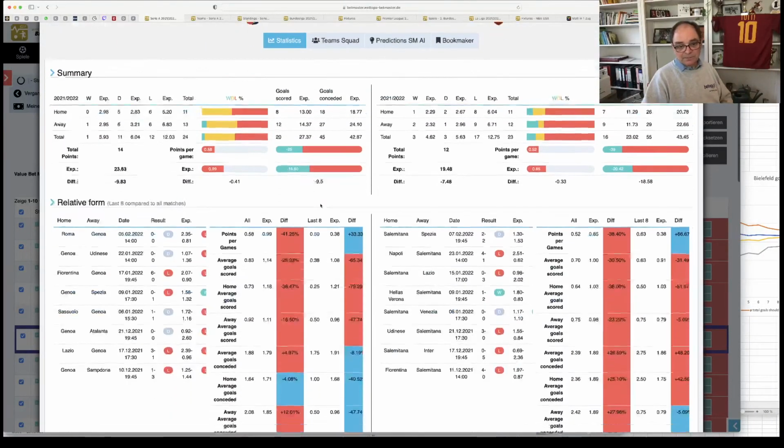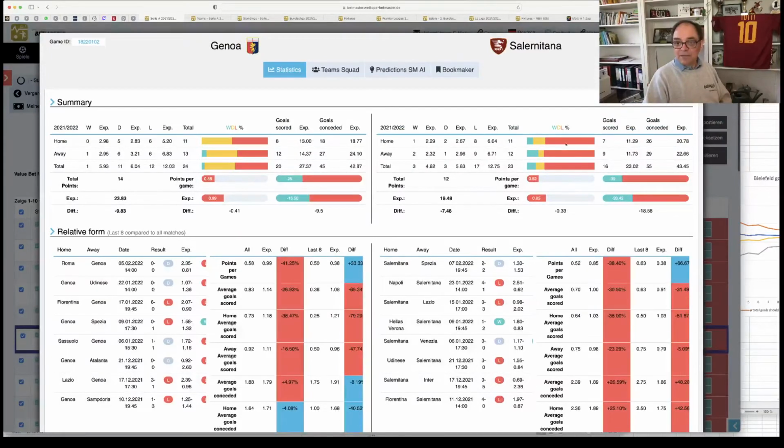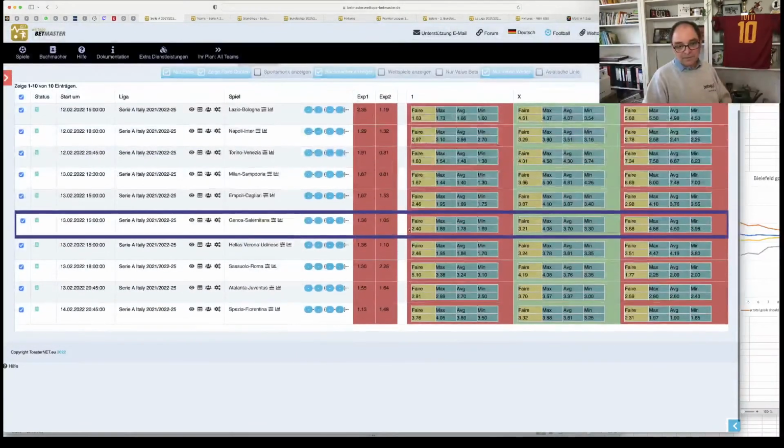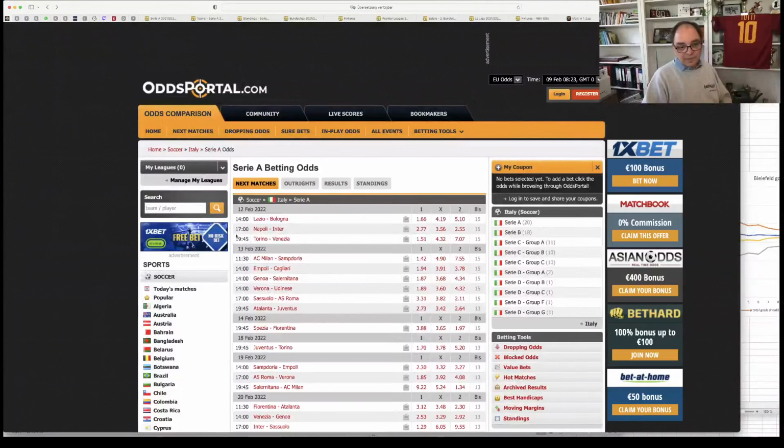I mean, both in some terrible, dire straits, but they drew this one against Spezia. It's nothing, no gain really. But two losses at Napoli and against Lazio can happen, of course. Before that, a win and a draw. I mean, they are struggling. They are trying. It's maybe not too late yet. This is a horrible goal difference. But for Genoa, the same thing here. By stats, it would still be somehow in favor of Salernitana. So, as the statistical method tells us, but market usually leans too much into Italy. Somehow there's something different. You understand?